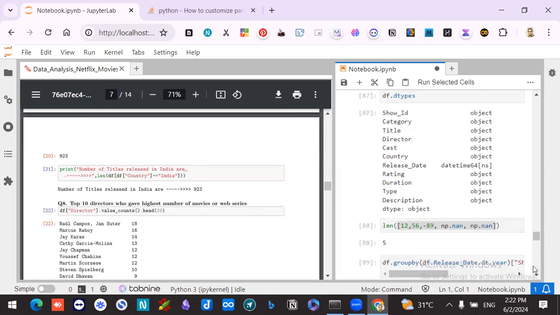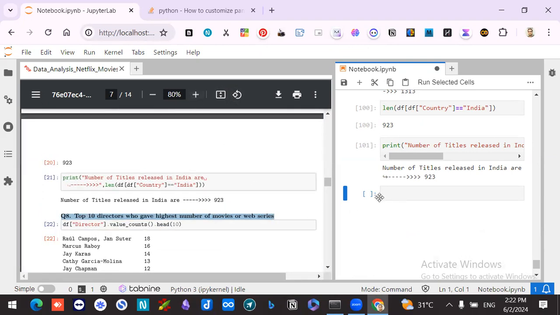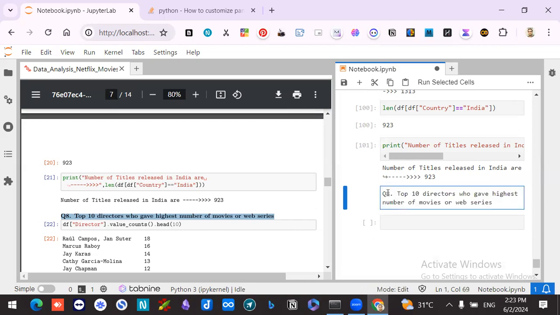So number of titles released, right? Number of titles. So what is the question here? Top 10 directors who gave the highest number of movies or web series. Just zoom in. Now make this value longer, press enter and make it bold.